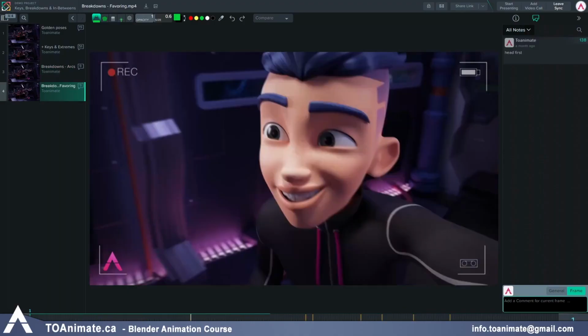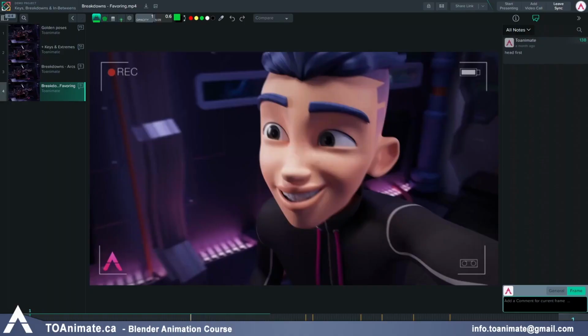Next up, favoring or eases. Favoring is an idea that some parts of the body arrive at the next pose sooner than the others. There might be a body part that is leading the action and then parts that are dragging behind. You should always keep this in mind, because unless you're animating a robot, it would look unnatural if all body parts hit the pose at the same time. That's just not how humans or biological creatures work. But that is what would happen if you just have two key poses and let the computer do the rest. You'll get a robot motion. So again, we need to add some breakdowns to fill in this information.